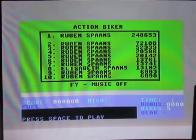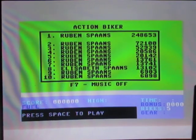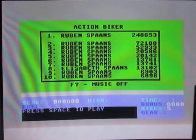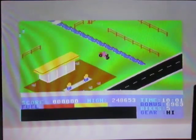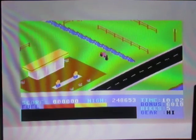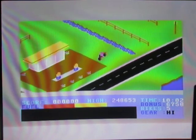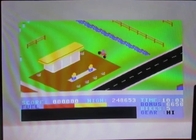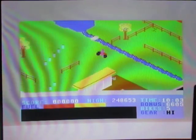Hello, mate. Alright then. Let's give this a go. Space to play. Oh right, yes, left and right to turn and forward to accelerate.